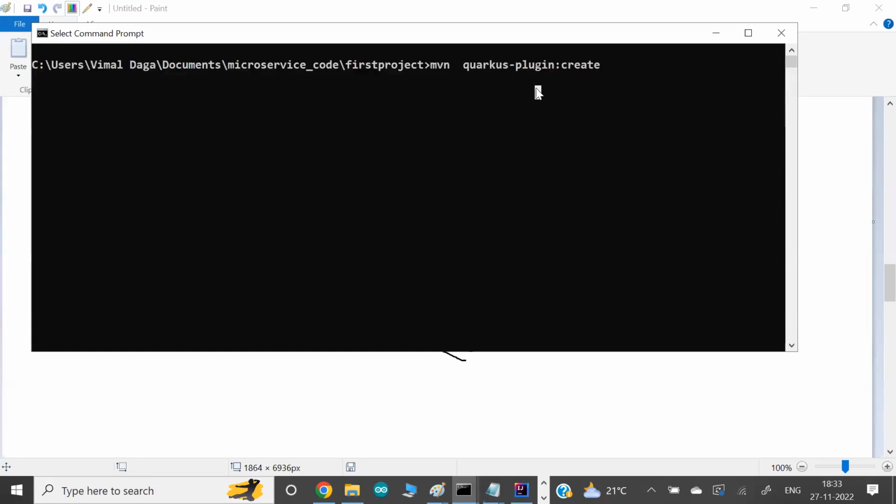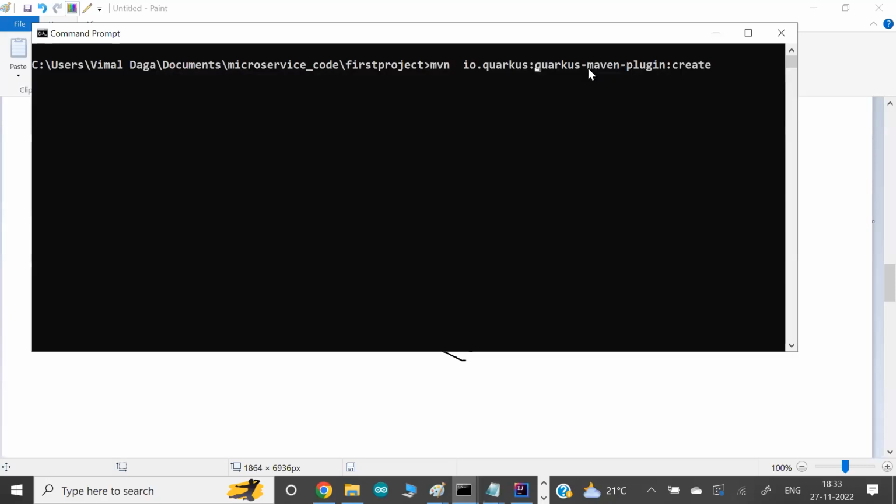Okay, and technically the name of the plugin is not Quarkus plugin, its actual name is Maven. So this is the name of the plugin. But from where do you download this plugin? This plugin may be available from multiple open source places. So we mention over here a website called io.quarkus. This is what we write.